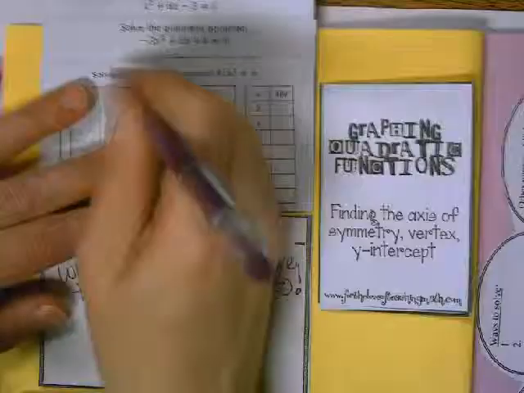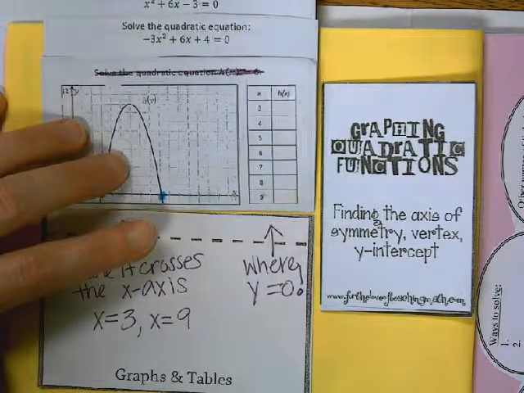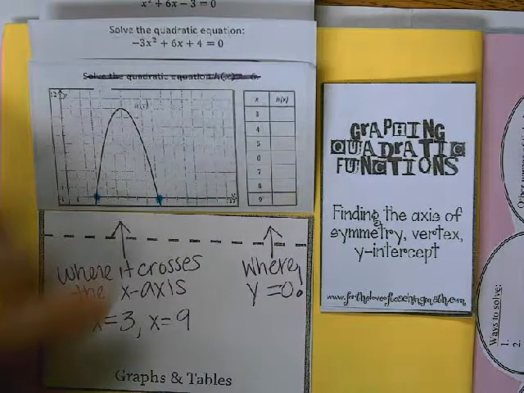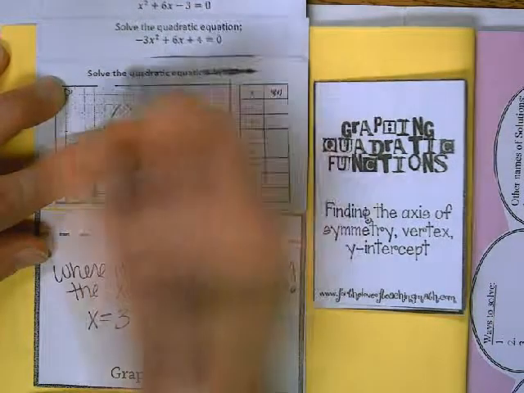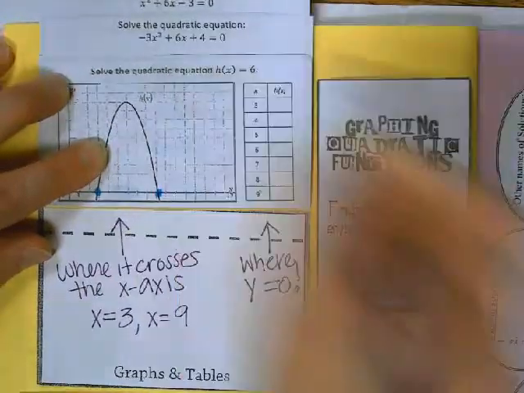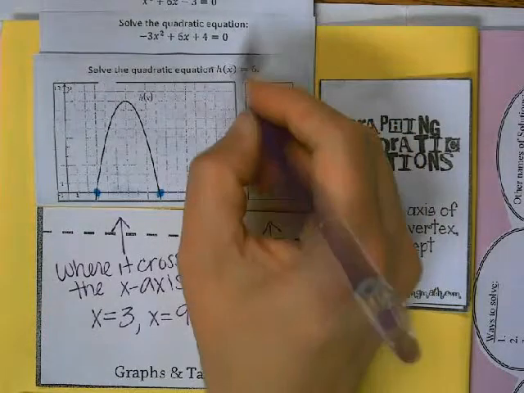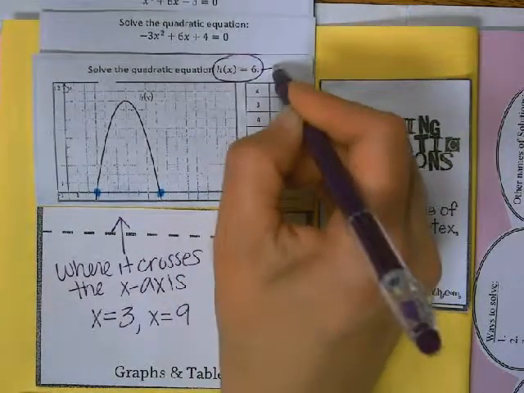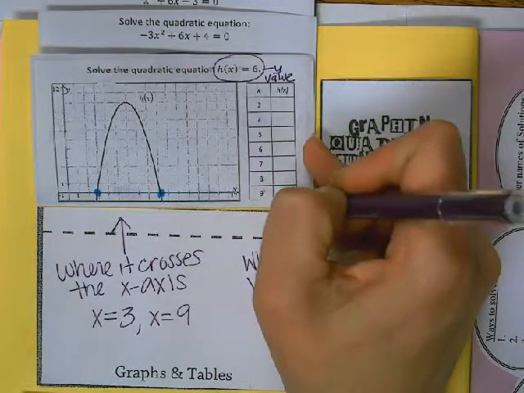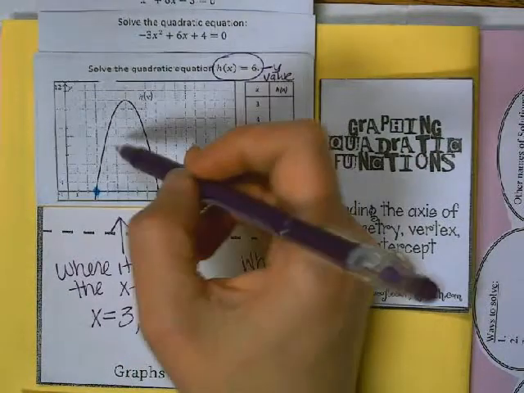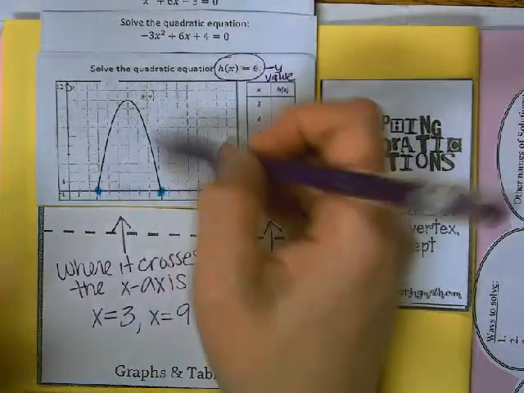And let's ignore the directions up here because I don't like them. Okay, so let's go ahead and make this table over here too. Actually, I kind of do like them. I told you to cross them off, but now that I think about it, I kind of do like them because sometimes they don't ask us to solve where it crosses the x-axis or where y equals 0. Sometimes it asks us to say, hey, when does it equal 6? So that's our y value is 6, right? So on this table we would say, where is it 6 on the table? But then over here, it's where is it 6 on the graph. Does that make sense?